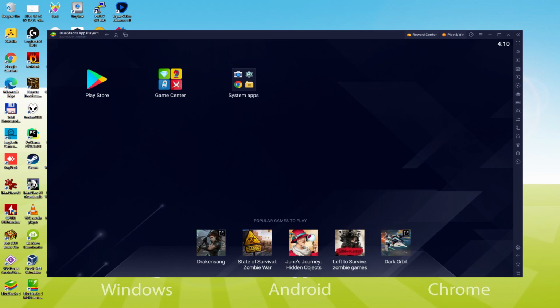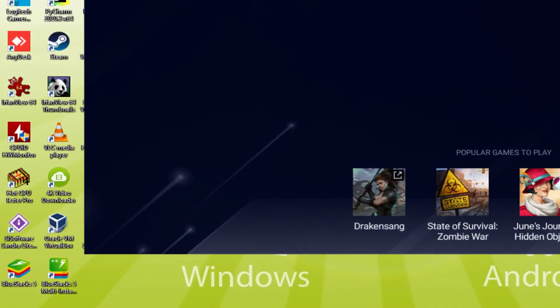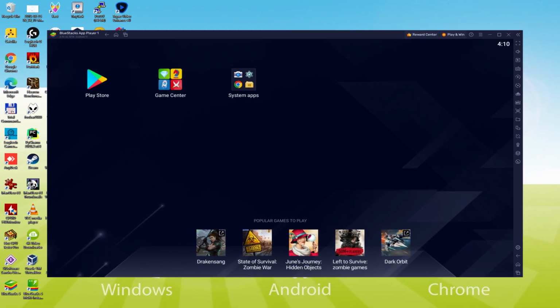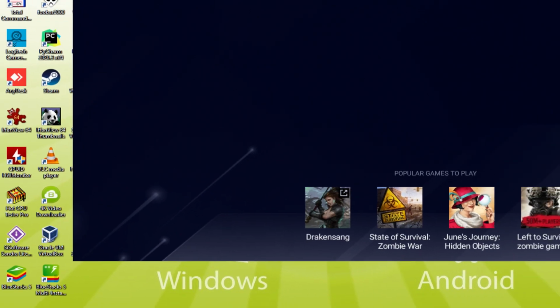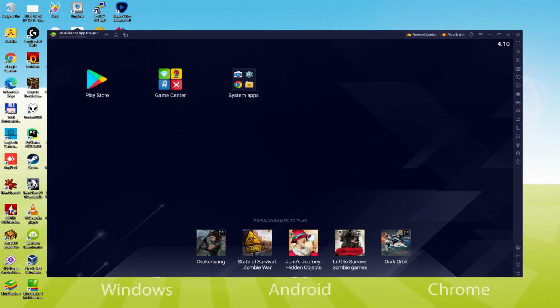Before we continue, as you can see, it has created two app icons on the computer desktop: BlueStacks and BlueStacks multi-instance. Note that the BlueStacks app icon will be the one we are concerned with. The moment we want to run Raid Shadow Legends on our desktop or laptop, we double-click on that icon and run the emulator. The BlueStacks multi-instance icon allows you to launch multiple emulator instances. And with BlueStacks 5's new improved multi-instance manager in Eco Mode, players can run more game instances faster and with less lag.